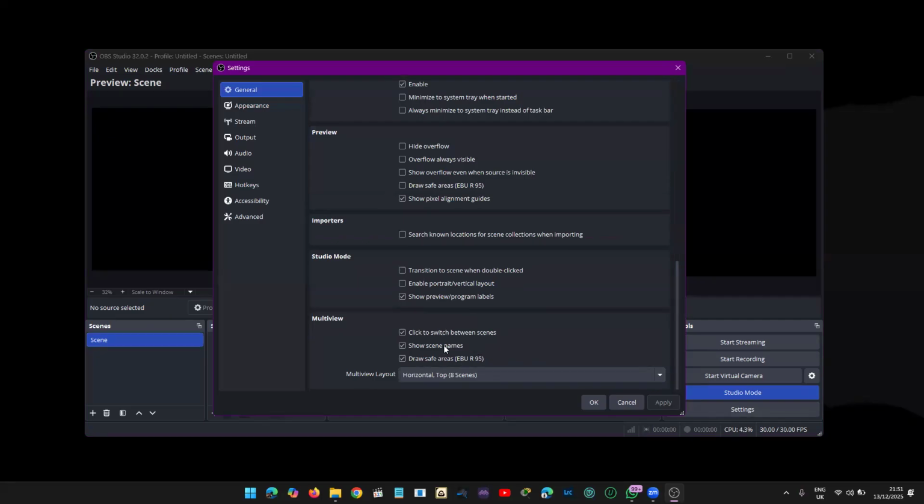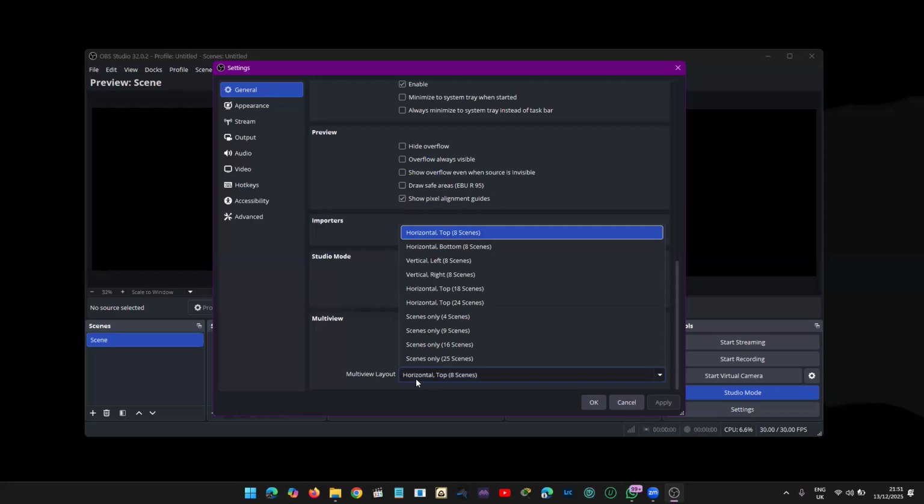So now for those multi-view that we saw earlier, if you want to increase the scene of your multi-view, this is where you do it. So you can take the control here and make the changes.